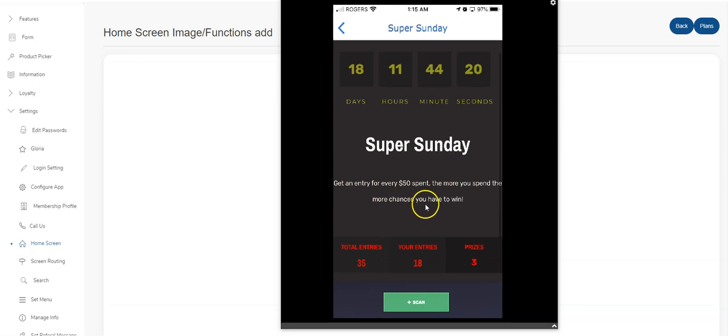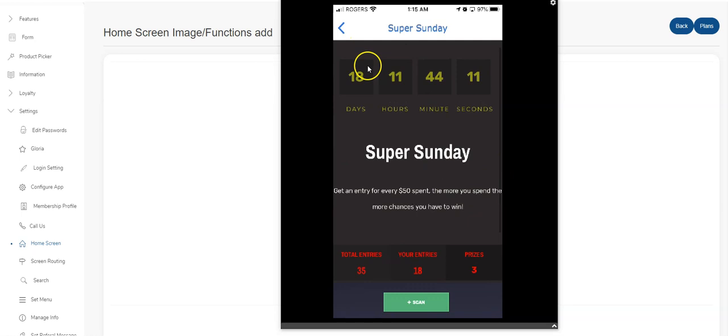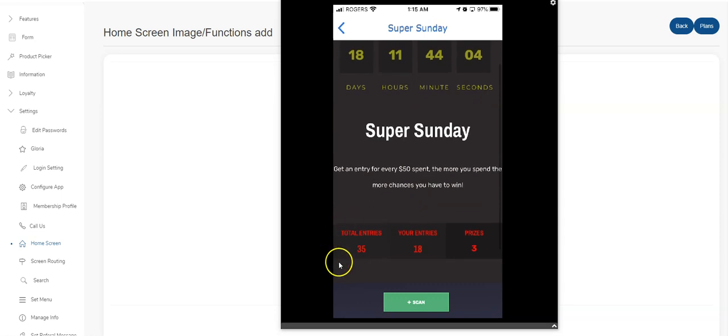You don't have to add text here. You can put an image here. You can put a logo there. Whatever you want in the background. So the background was black, as I showed you in the setup, and this is what you see. These numbers, all the text here is manageable. You can change all the colors and that kind of stuff.